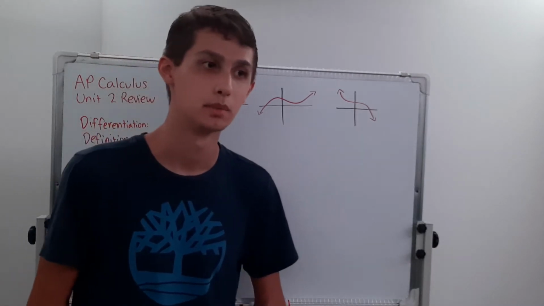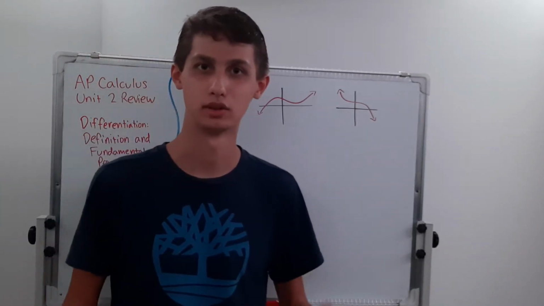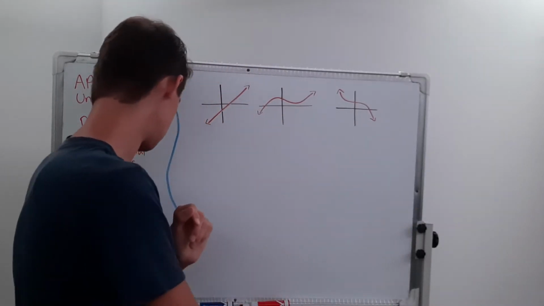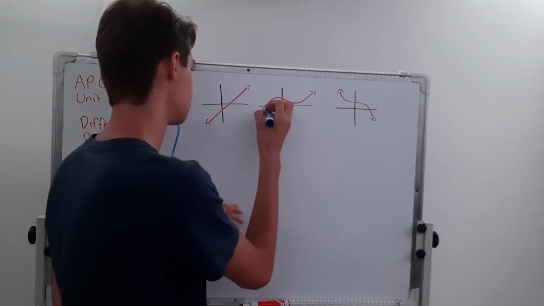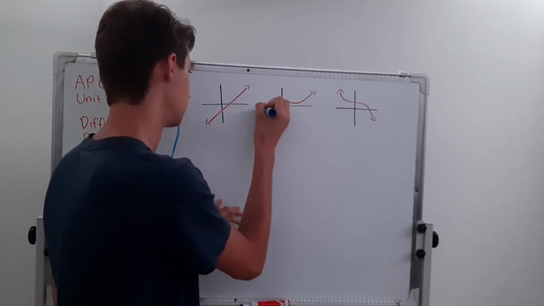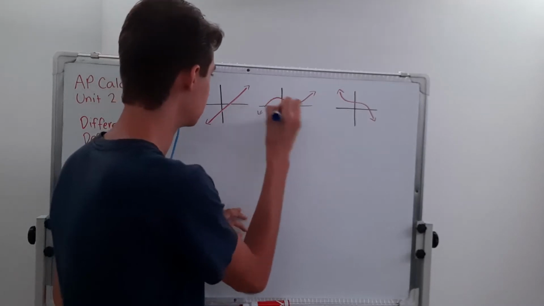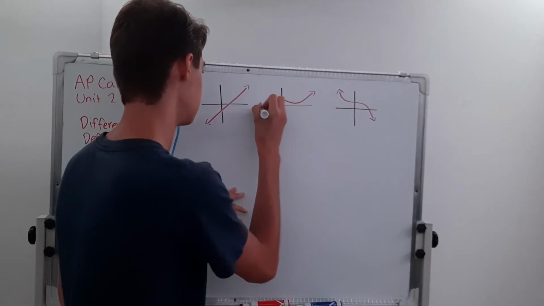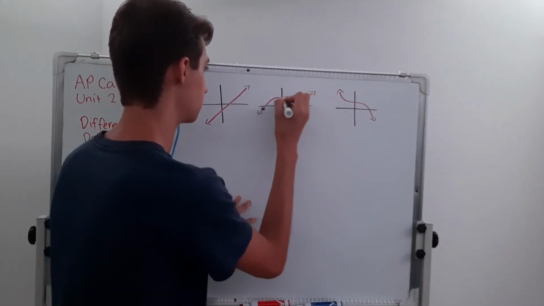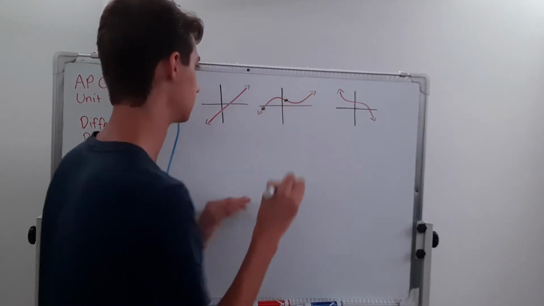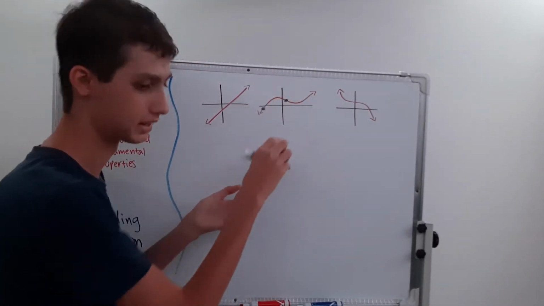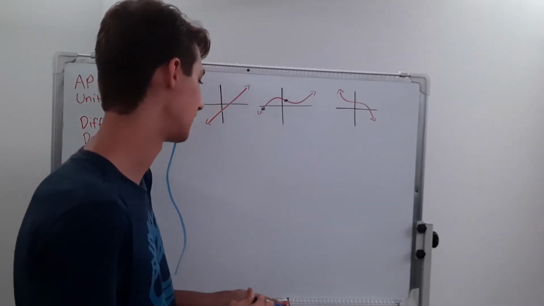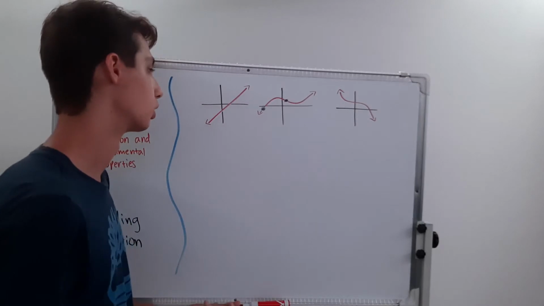And so you might be thinking, well, how can we do that? Isn't a slope just a number? The slope here at this point is different than the slope, I don't know, down here, right? It's obviously different. This is positive and this is negative, and so that's really weird. You can't have a single number as your answer. So how do we do that?